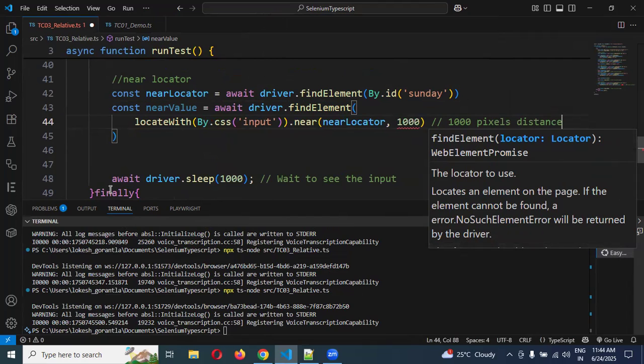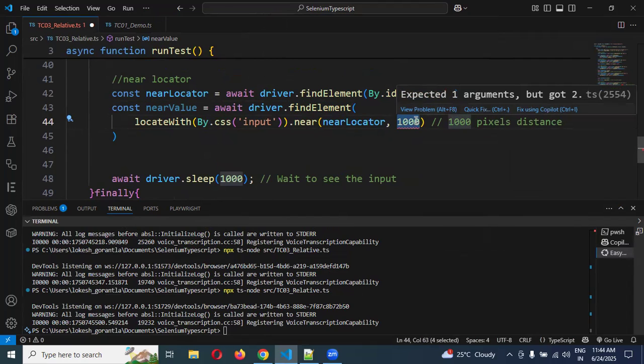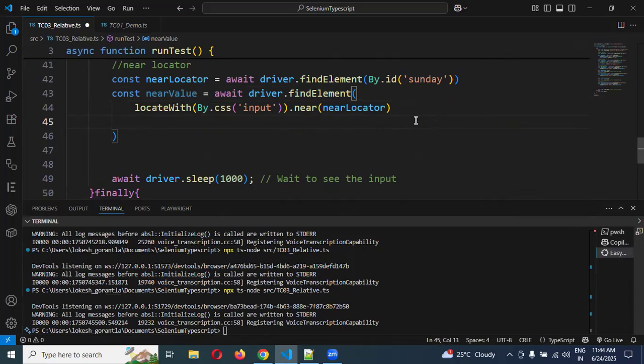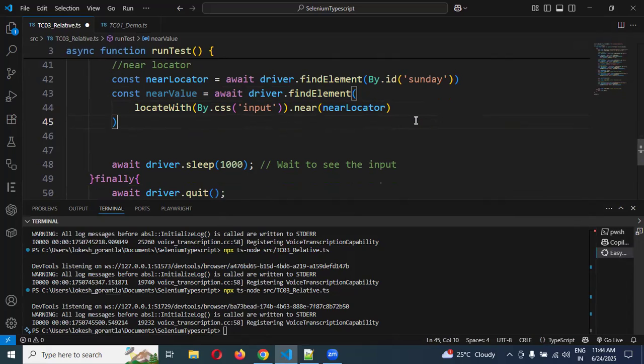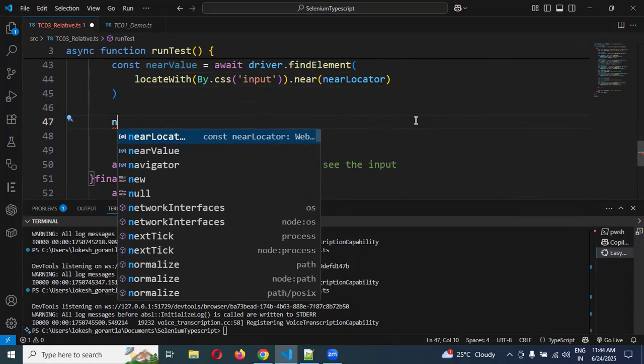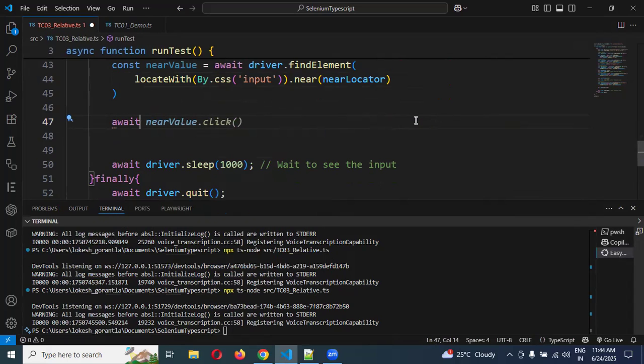Near. After the near locator we can use a 1000 pixel distance. Sometimes it will work, sometimes it will not. And we can use near value to click the Friday one.